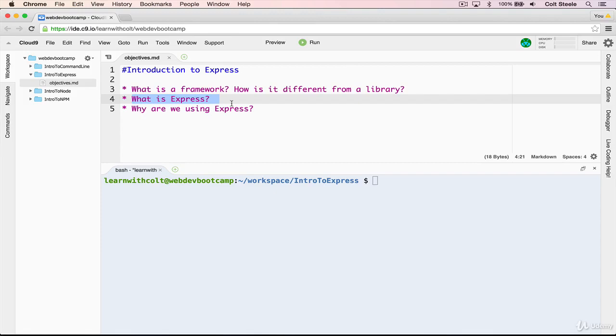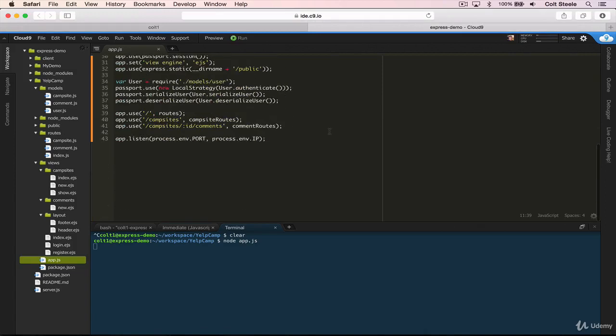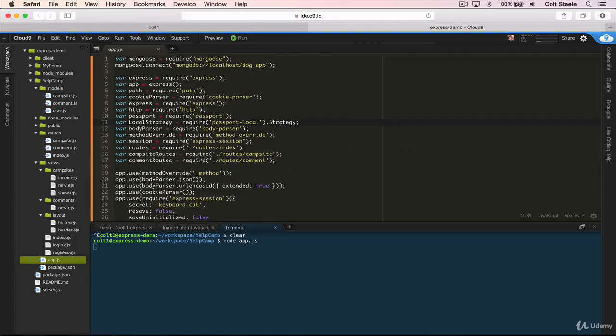And let me just show you, before we talk about why we're using it, let me go over to an application I have created. This is another Cloud9 instance I have running, and this is an Express app. So all of this right here, all of these files and directories are all part of an Express application. And by using Express, I was able to focus on just writing the application code, not having to focus on all the basic legwork of creating a server and dealing with routes and connecting to a database and all the basic steps that every app requires. Instead, I just focused on the application content.